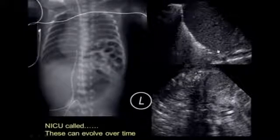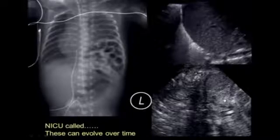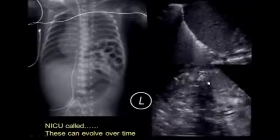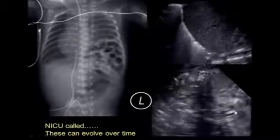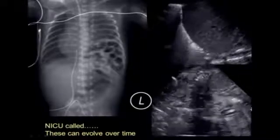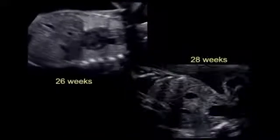We went up, and here's the right lobe, here's the liver, and you can see the nice echogenic lung. And as the child breathes, the lung moves up and down, and clearly that diaphragm on the right is beautiful. When we go over to the left side, we see that paradoxical movement. Here's the spleen here. The diaphragm should be right across here, but we see all of this complex material and the big hole right here, and here's the diaphragmatic hernia. Well, the first thing you do, and I think everybody does this, all imagers will do this, is say, well, let's go back and look at the pictures of this fetus.